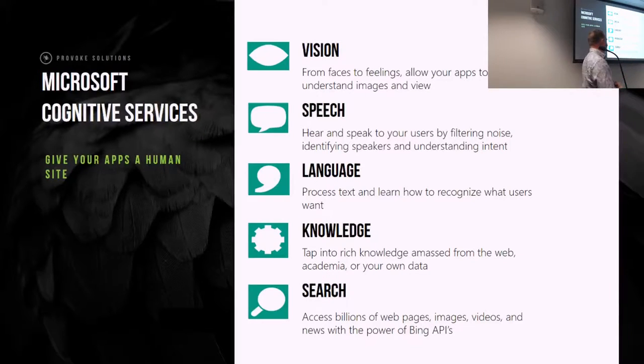Now the language processing is more about trying to infer understanding out of what somebody's actually said. As humans, as we talk, you're processing it and saying, what did he say? Yeah, I think I got that. You picked up a couple of key things: some dates and times, a couple of locations, some people. You're doing all that processing in your head. You're also translating what I'm saying into something that you understand and can use yourself later on. So language translation is doing that for us.